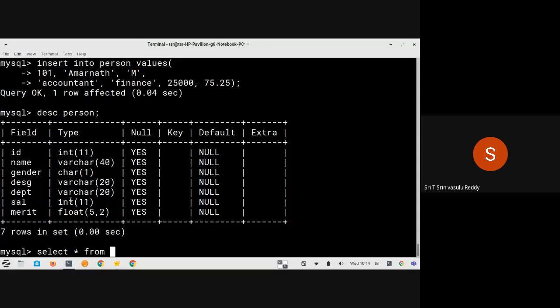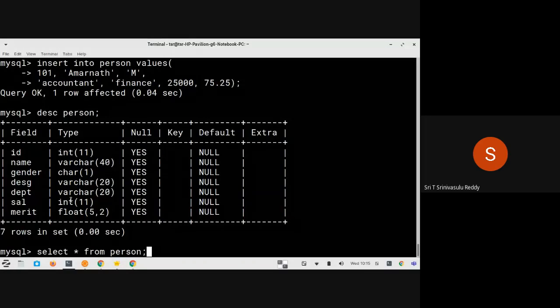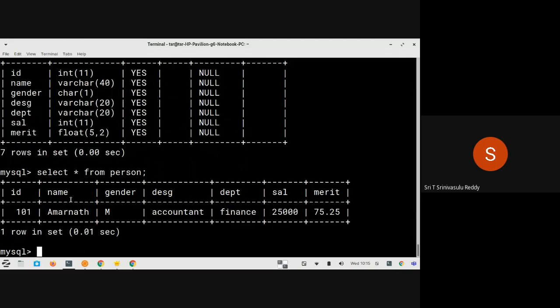So what is the syntax structure of this particular select command? Select keyword, and then the list of the column names. Star is all the columns. From is a keyword again. After that, which table? What is the table from where you want to display? So from person. Right? That's it. Semicolon. Select star from person, meaning it is going to ask the database system to retrieve all the details about this particular person. So right now there is only one entry. So you are going to get that particular entry.